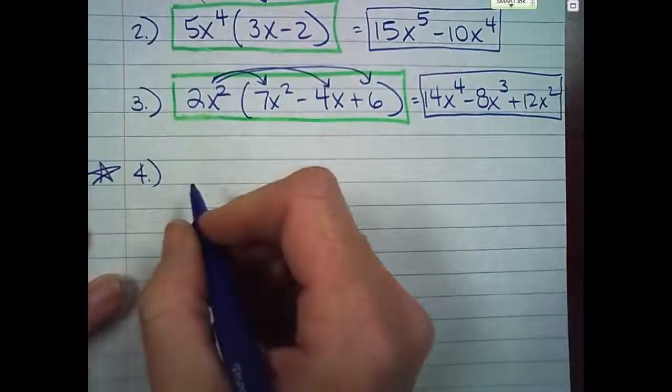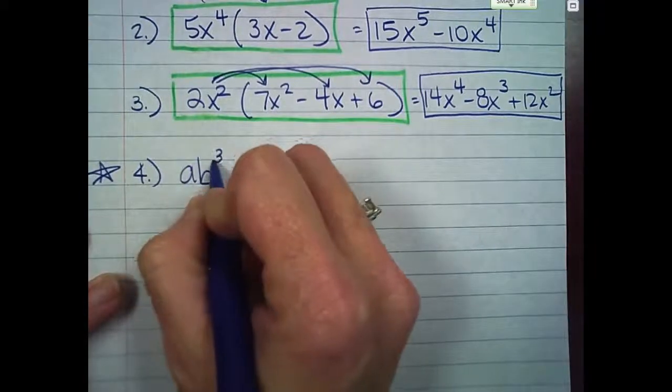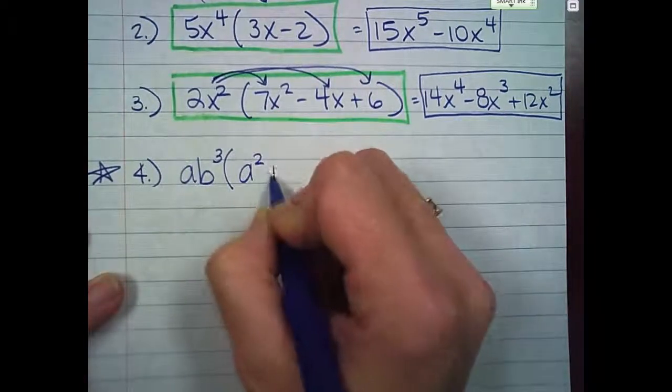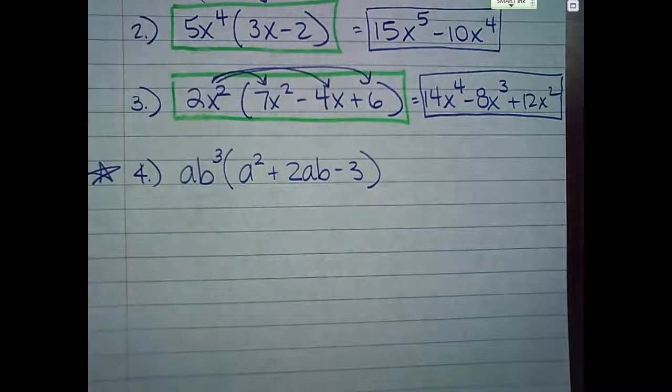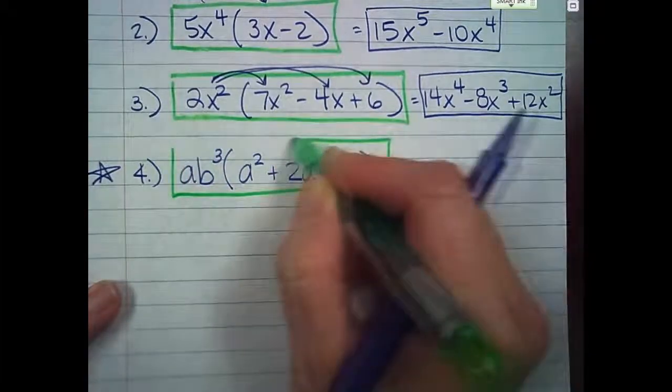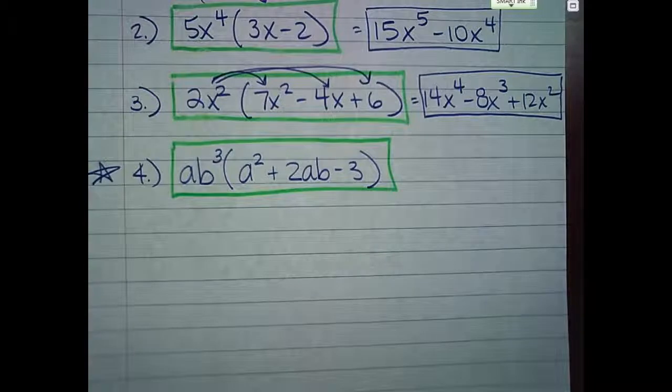Before it gets a star. It's because of the A and B. You look at all the ones we've done before, we've just had one variable. So I'm going to multiply an A and B times an A. My opinion on this one is if you're struggling a little bit, watch this problem really close. It's the one that gets the star. Walk with me on it if you're struggling with it.